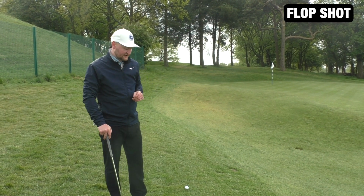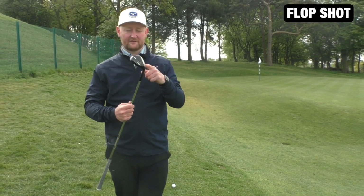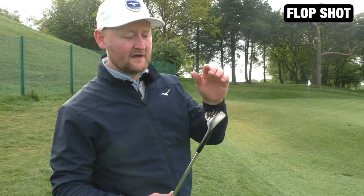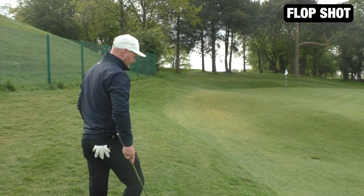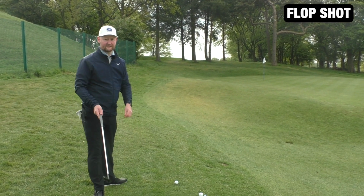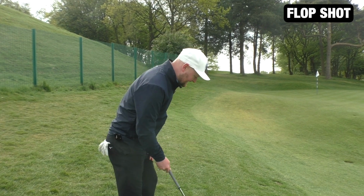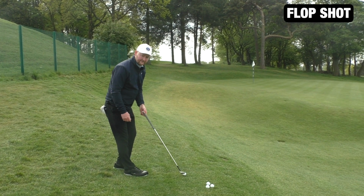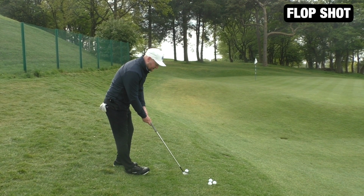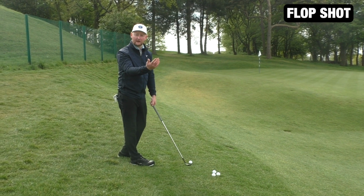But if we just do a couple of basic things, we'll be able to play a bit more of a higher, softer shot. So if we're going to do this, firstly, we're going to need the most lofted wedge we've got in our bag. So for me, a 58 degree. And if the lie's nice like this one here, and I've got a little bit of a cushion underneath it, what I can also do is actually lay the face a little bit more open. So as I place it just before getting to the golf ball, I lay the face open here now, and it actually goes up to like 70, 80 degrees. So already I've got more loft on it.